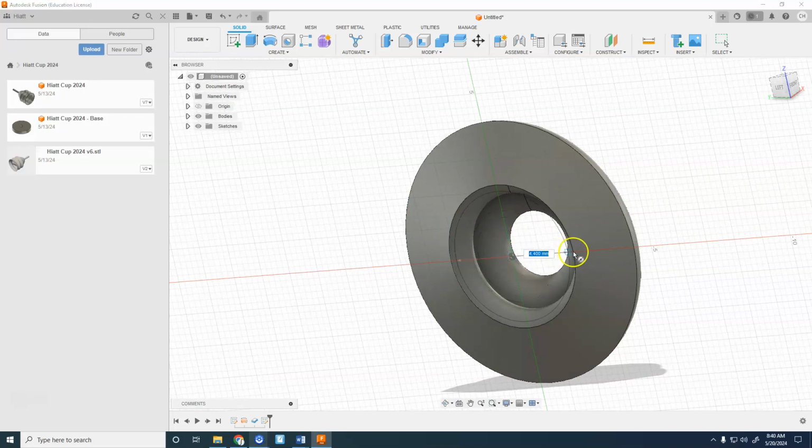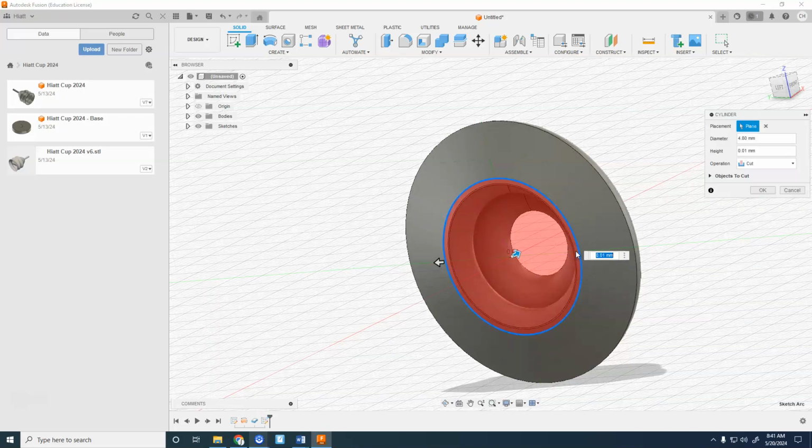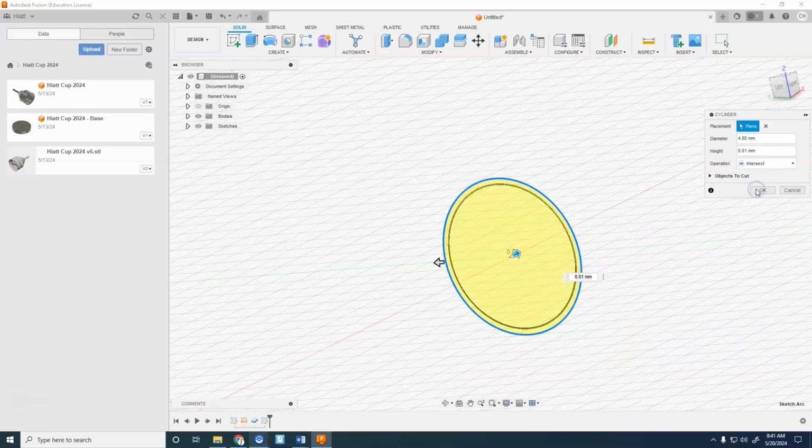center, you want to go out a little past the edge so that it will meet up, and then see how this one is going in and it says cut over here. You don't want cut, I think you want intersect.